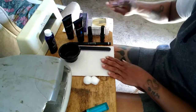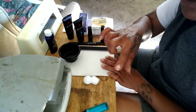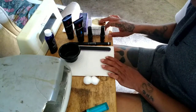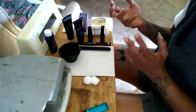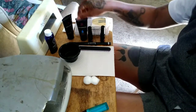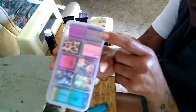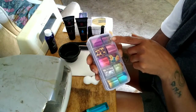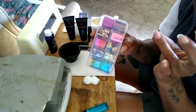So I don't know if I'm going to do this particular nail because it's shorter than the other nails, as you can see. So I don't know if I'm going to do this particular nail with the form or the mold. I may do the mold. I don't know if I'm going to design that nail or the two ring nails, which it may be. Being that I'm using the color blue and the color indigo for my nails, I believe I'm going to do this one here, which is a leopard print, but it has a little bit of a purplish gold, and then, of course, black and then blue. So I believe that's what I'm going to put on these two nails for the design.